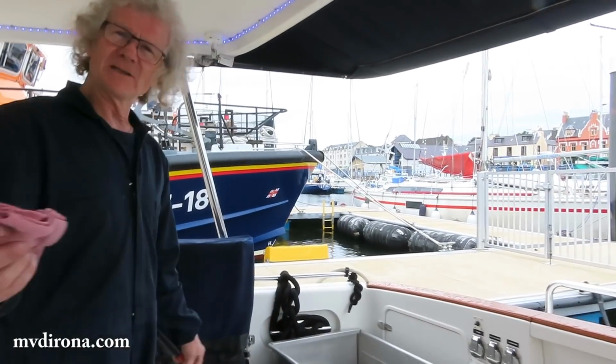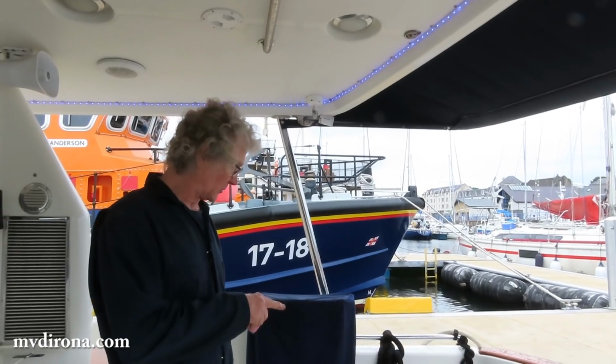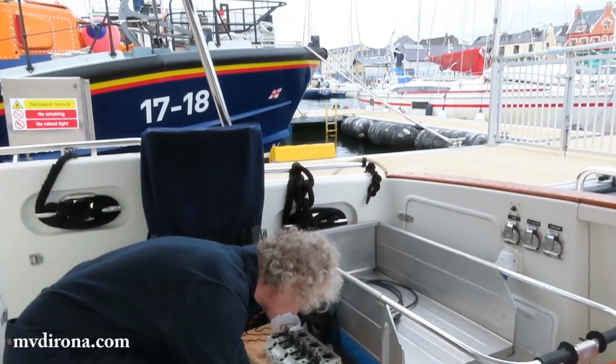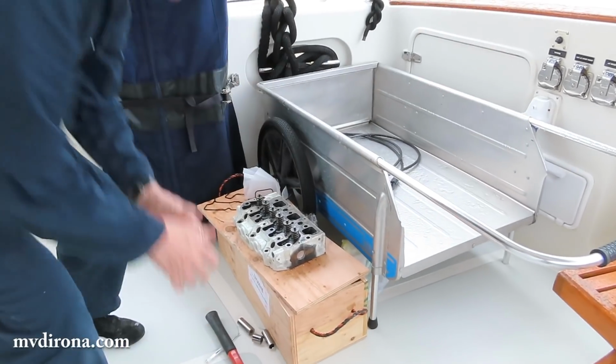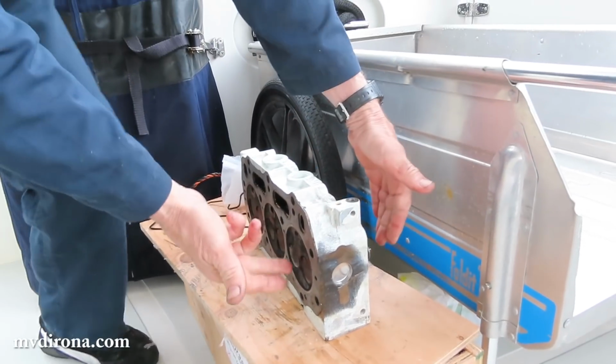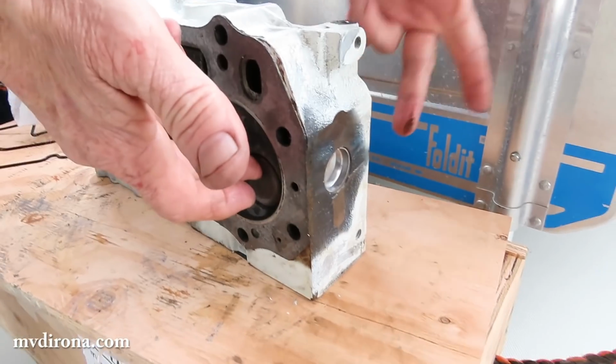Sounds great. What we're going to do here, I don't even know what we're going to do here. I don't have the proper tools to take the valves out of that. The way the proper tools work is they grab the edge of this right here.